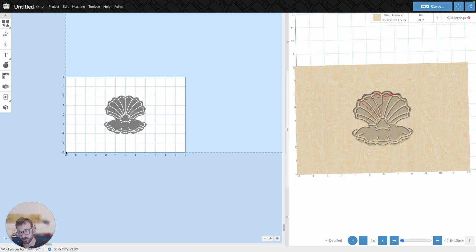It used to say 0, 0 here, but now the 0, 0 point is right in the middle of your material. That means when you set up your carve and you're setting your XY0, you're going to set it right in the middle of the material. So you'll have to jog it to that point and then set it. And that's how you carve from the center of your material.